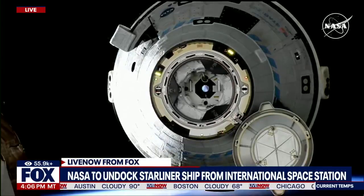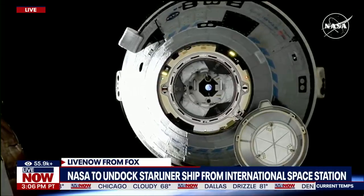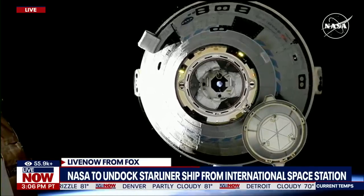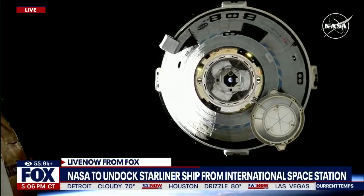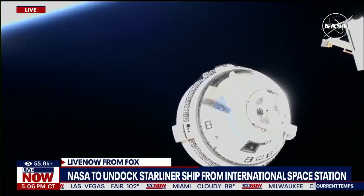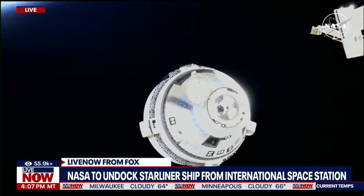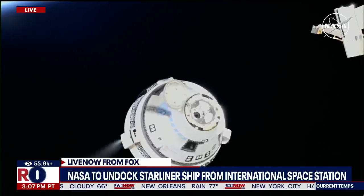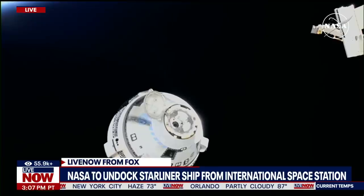We know that even the NASA astronauts don't know exactly how it's going to go. Starliner backs away from the space station. We are now just 35 meters away from the International Space Station. We saw a good first burn. Houston, ISS — ISS thrusters enabled, confirmation all 27 jets have fired. Houston copies, ISS thrusters enabled. You're seeing the light show there on your screen. The first three of the 12 firings have completed, and there's about a 100-second pause until the fourth burn.